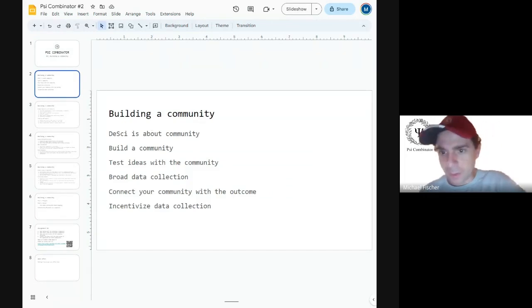The benefit of building a community is that you can test out ideas beforehand. If you have a research paper, and you put all this work into it, but the final outcome is something no one really cares about. With DeSci, you can build a community and ask them if they're interested in this idea first, so that if it does pan out, you at least know some people were a bit interested in it.